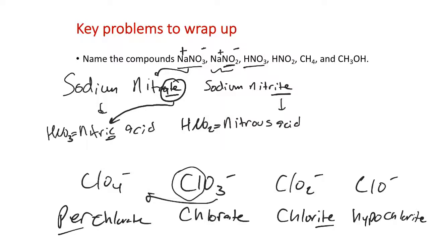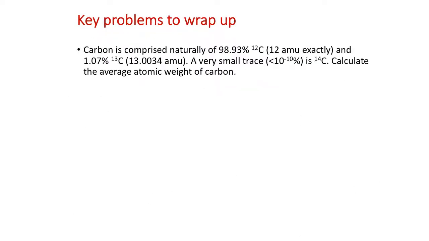But if you replace the chlorine with a bromine, guess what? It just becomes bromate, bromite, hypobromite, perbromate. And the same thing with the iodine atom. It just becomes periodate, iodate, iodite, and hypoiodite. So names become very systematic. That's what I'm trying to show you with this kind of introduction here, giving you a quick sense of that as we get started on this chapter. There's methane and methanol. I won't write them out, but that's how we would name CH4 and CH3OH. So finally, let's wrap up with the problem here about carbon.